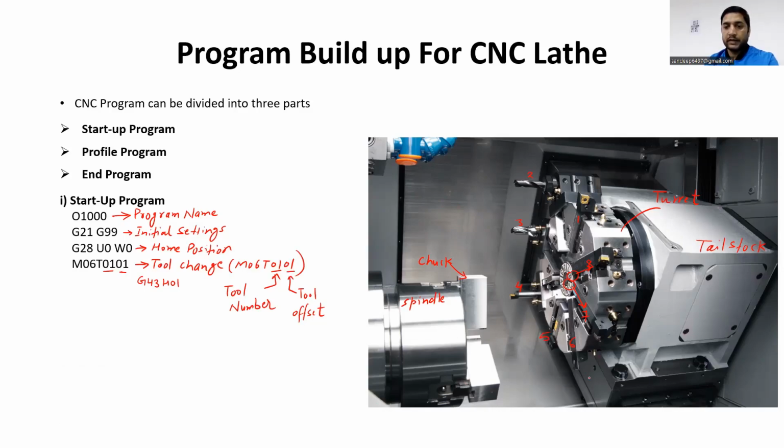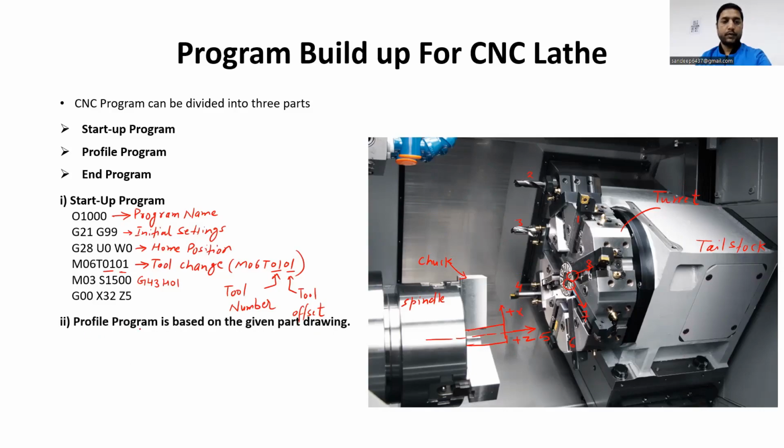In this figure, you can see that the bed of our CNC machine is inclined. And how can we specify the x-axis here? We know that we will keep our job here, and this is the longitudinal axis. Since the tool is approaching from here, this will become our positive x-axis. And this will be our positive z-axis. Since the tool is approaching from the upside, it will become your positive x.